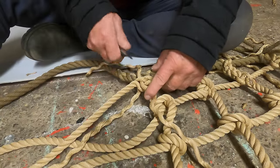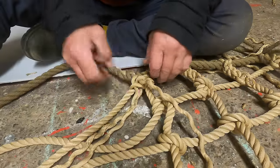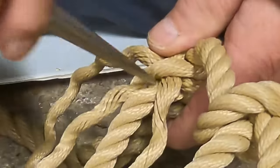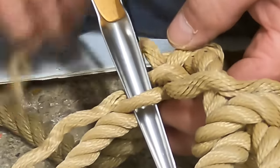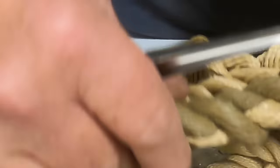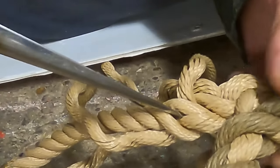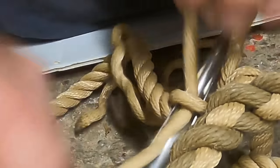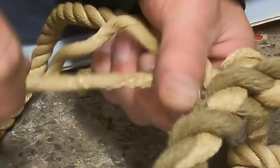So this one is going to go over that one and under that one in the usual way. It goes over there. Turn the rope towards me, look, and then you get that nice little pool in there. You know that's where your next one's going. Through there, so put that one to one side. It goes through there. I turn it over. Last remaining two strands without anything through them are these. So that one's got to come over that one and underneath that one. So that goes through there. Then we go back to our three on three gearing.